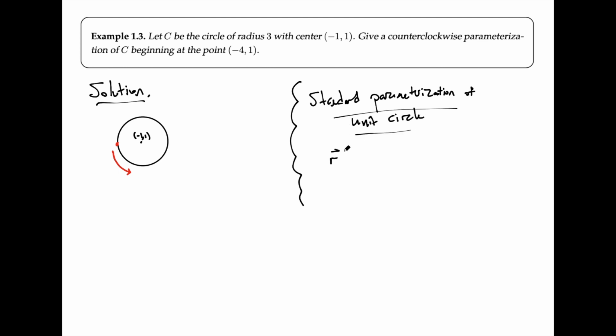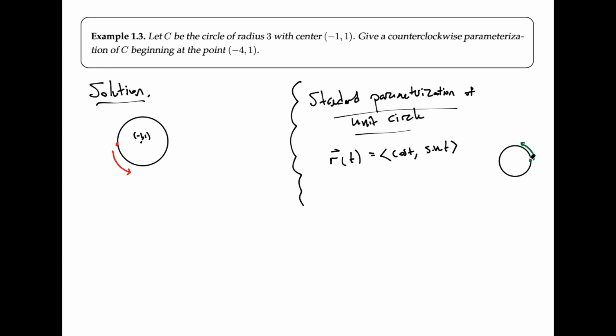In particular, the usual way that we parameterize the unit circle is by calling x cosine of t and y sine of t. Now with this parameterization, we specifically start at the right-hand endpoint and travel counterclockwise. So when t is 0, cosine is 1 and sine is 0, so I start at the point 1, 0 over here. And when t is pi over 2, I'm at the point 0, 1, which is up here. So I'm going to think about this parameterization and figure out how I can tinker with it so that it looks more like this.